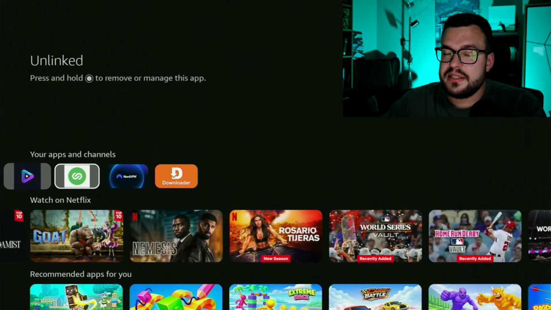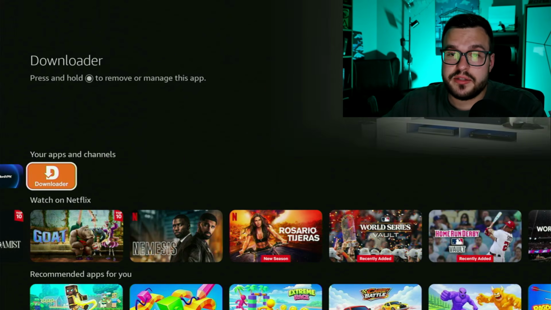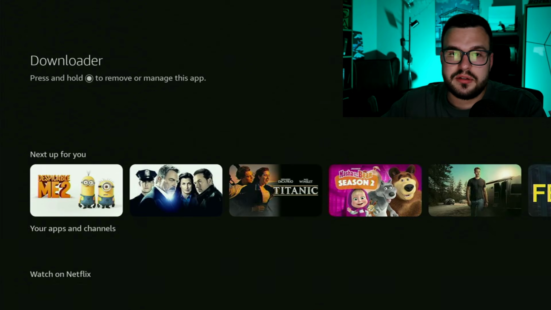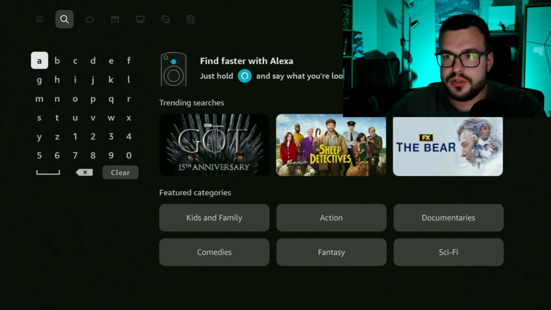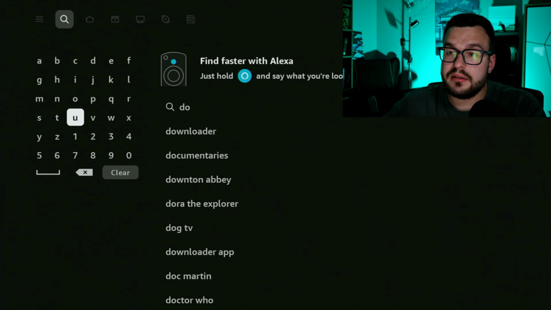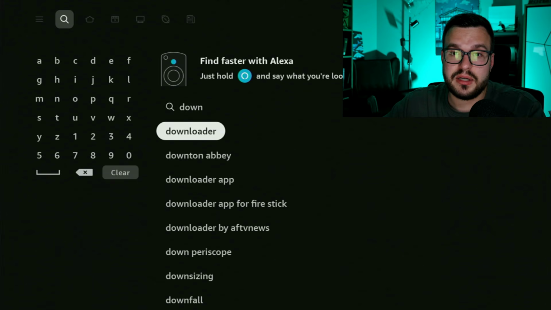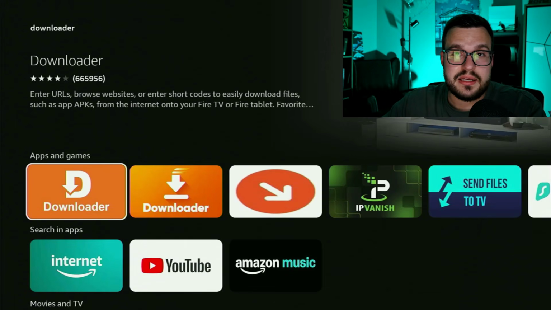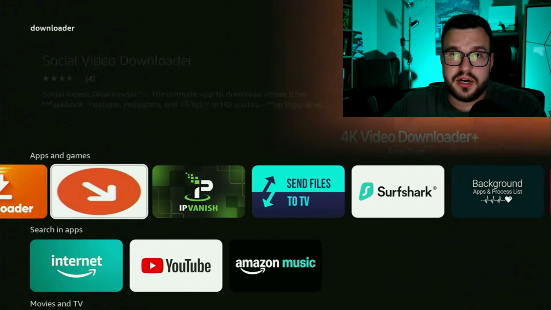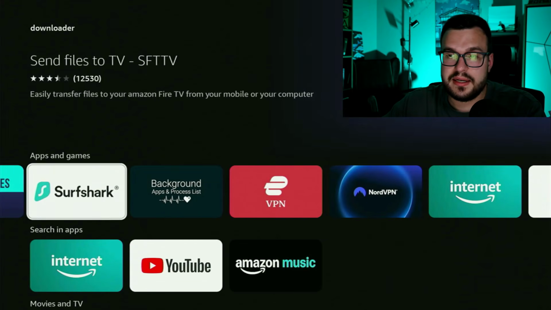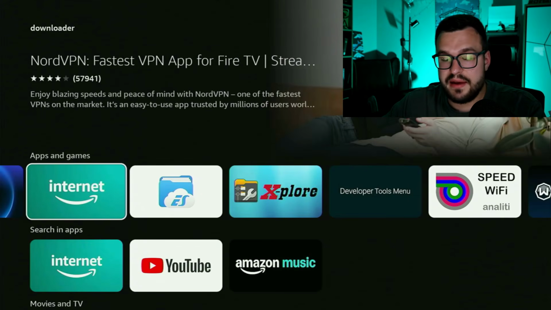And the first step is you need to get the app called Downloader to your Fire Stick. You can get it totally for free. Just go to search and start typing Downloader in a search bar. And as you can see, it has already popped out for us at the bottom. You click on Downloader, give it a moment to load, and here is that application, which you gotta get. But after you got Downloader, it's not over yet, because still you have to set it up.